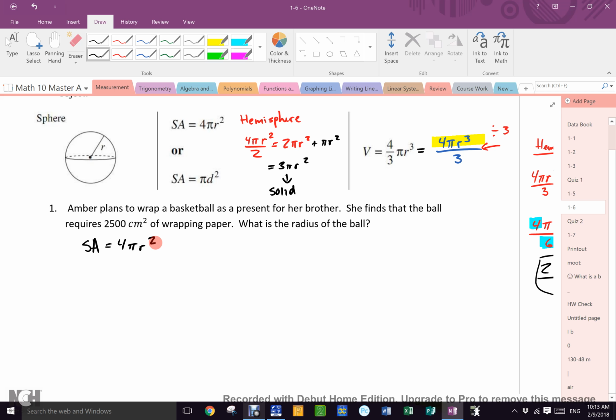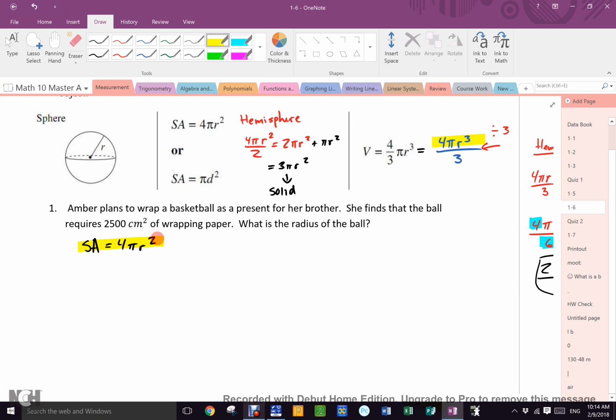But in this case, what is different? We're going backwards. We're going to do some algebra. And there's a reason I want you to do this, even though it's a stupid math class question. Because it's not important what the radius of the basketball is, is it? If you're going to wrap the basketball, it doesn't matter what the radius is. But there's a reason I'm doing this. So, in that question right there, what can you fill in right now?